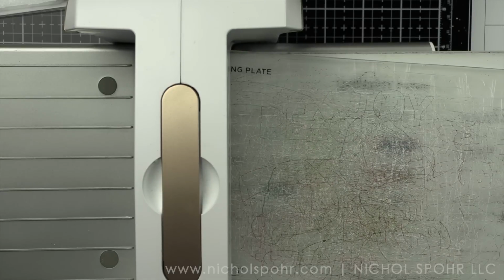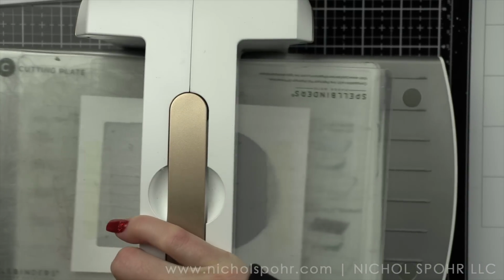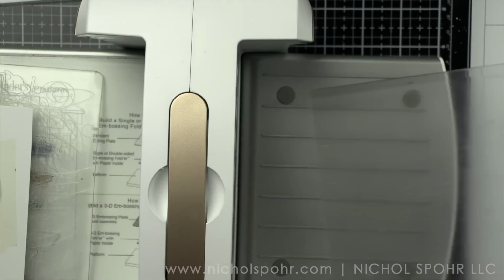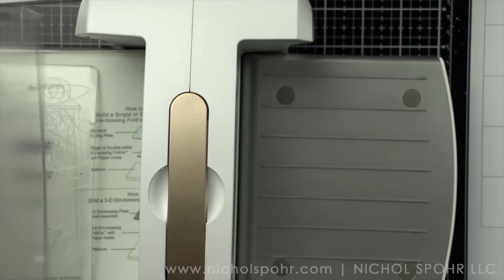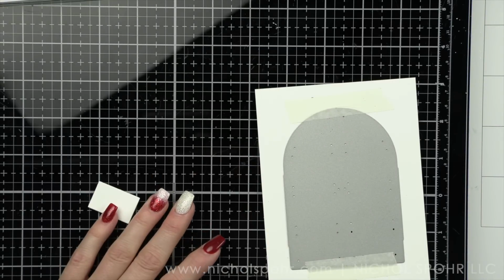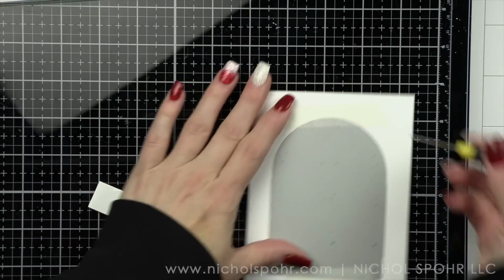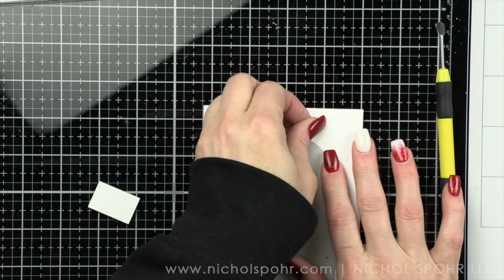Today I am going to be creating this window. So I want to start by die cutting my window from a 4 1/4 by 5.5 inch panel of Neenah cardstock. This is the arched French doors. So I know I'm calling it a window. They are calling this the French doors. It could be either one, and I'm going to pretend that it's a window because I want my Oh Dear Reindeer to be peeking in from the outside.